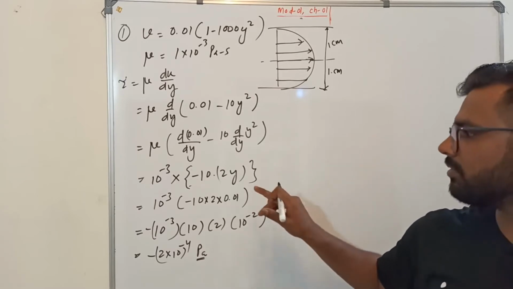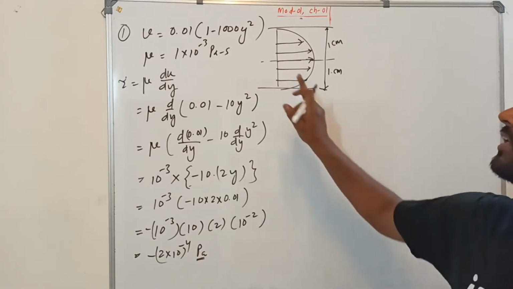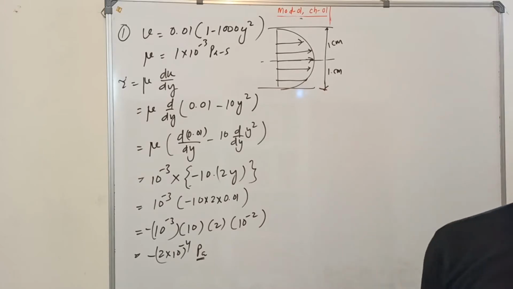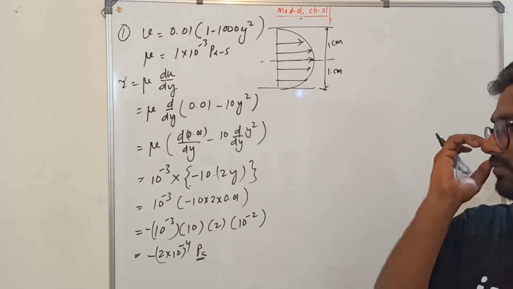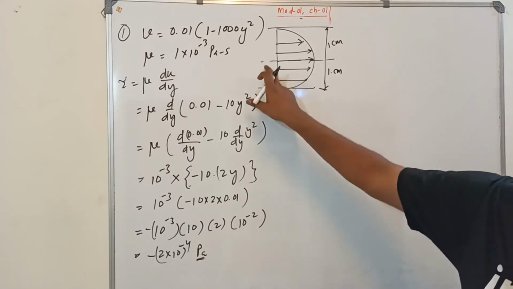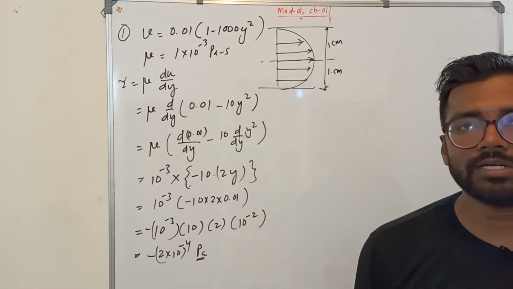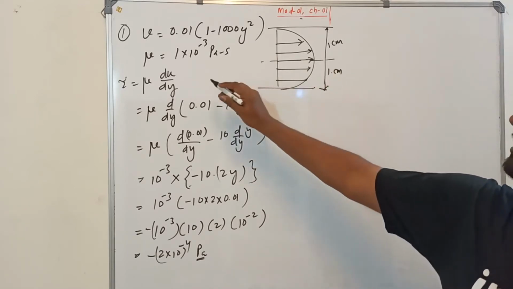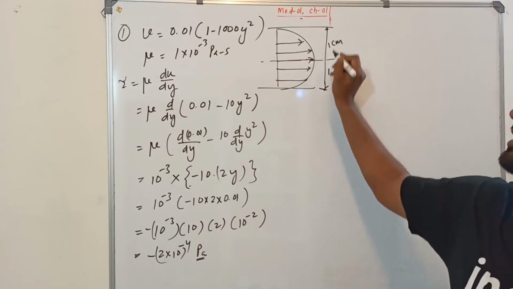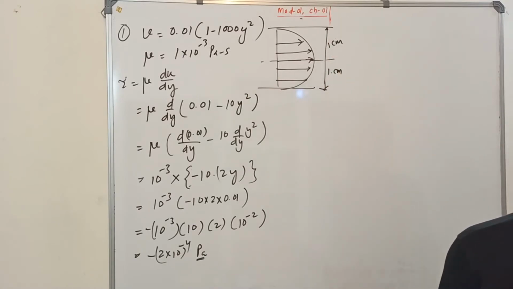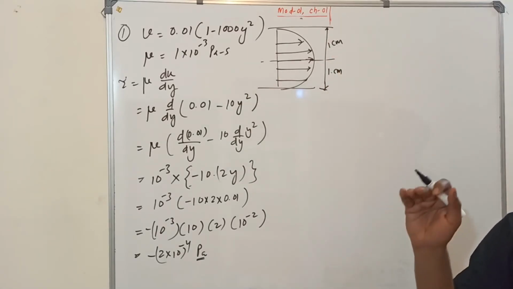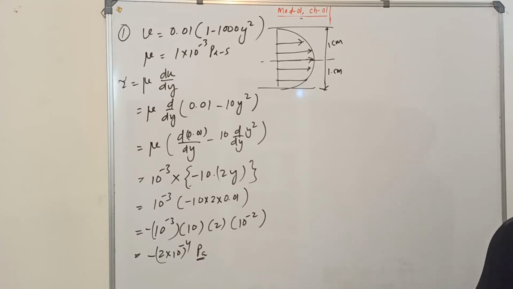Here the tricky point was what is the value of y you will take. You will take the value of y as 1 centimeter. That was the tricky portion. I didn't want to waste much time, so that's why in the beginning only I told you the trick of this problem. The tricky part was what is the value of y. Normally, because in the question it is given 2 centimeter, people take 2 centimeter. No. You have to take the maximum velocity, so the y value you have to take is 1.